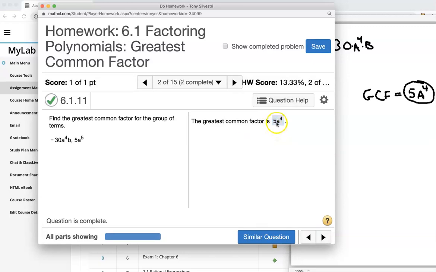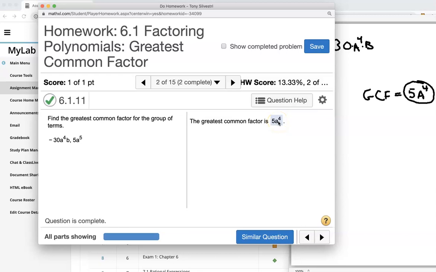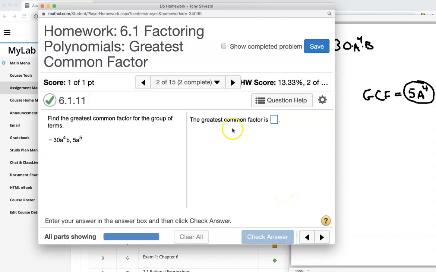Now, a little word about entering expressions. Make sure you enter the case of the letter properly. What that means is lowercase and uppercase might be different. Sometimes it takes it, sometimes it doesn't. If you see a small a, enter a small a. Don't put capital A. You're going to get that wrong sometimes. So why get it wrong when you can just type in the small a where it always works? So make sure that you understand that, because you don't need any more aggravation in your life. Don't put a capital A because there's no capital A there. All right. Let's try the next one. Come on. Next one right over here.